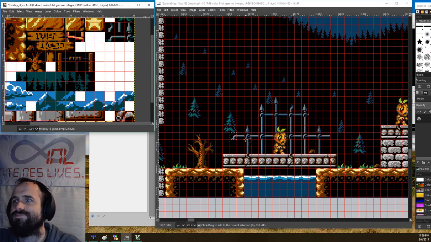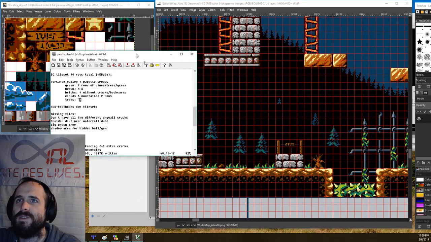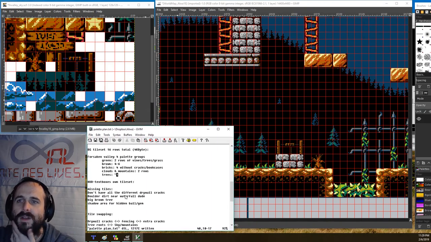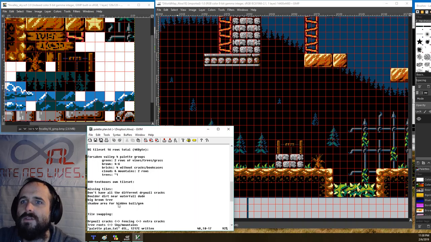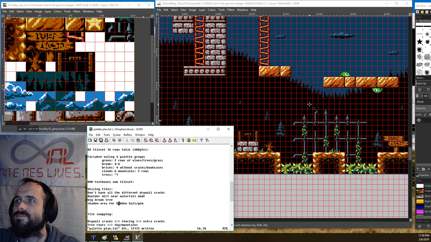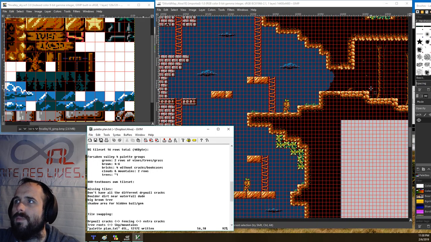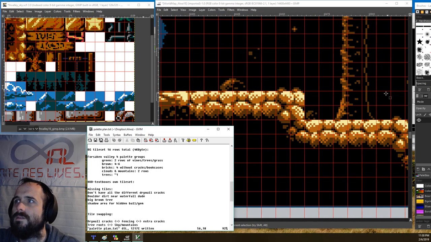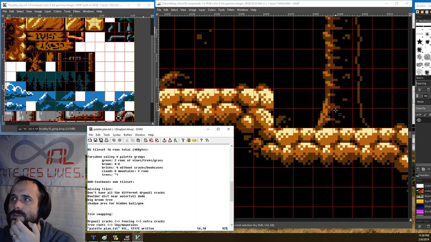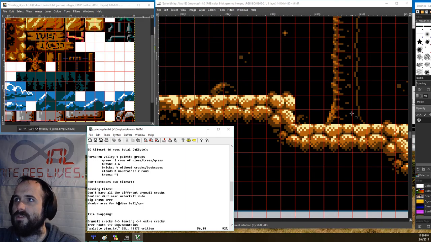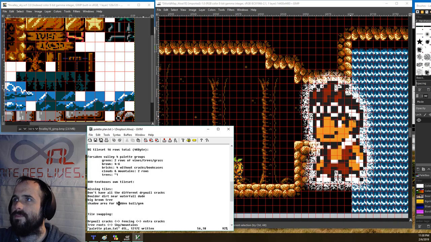So there's this big tree. What tile sets are we missing? We don't have all the cracks. The boulder dirt. The big brown tree. The shadow area. We got some shadow area. I don't know if we need to shadow from the left and the right. Oh, these tree roots. Don't have them either. There's quite a bit of different. This is like a whole other. No, the water too. Dang it. These little areas feel like a whole other tile set almost.